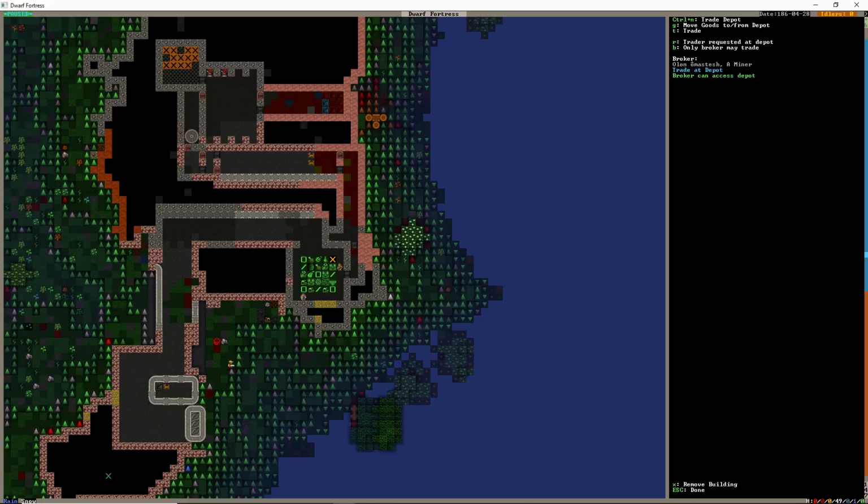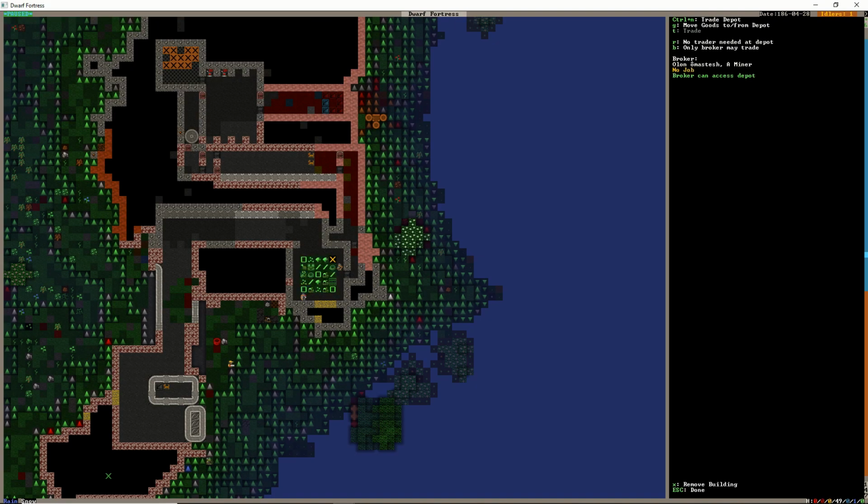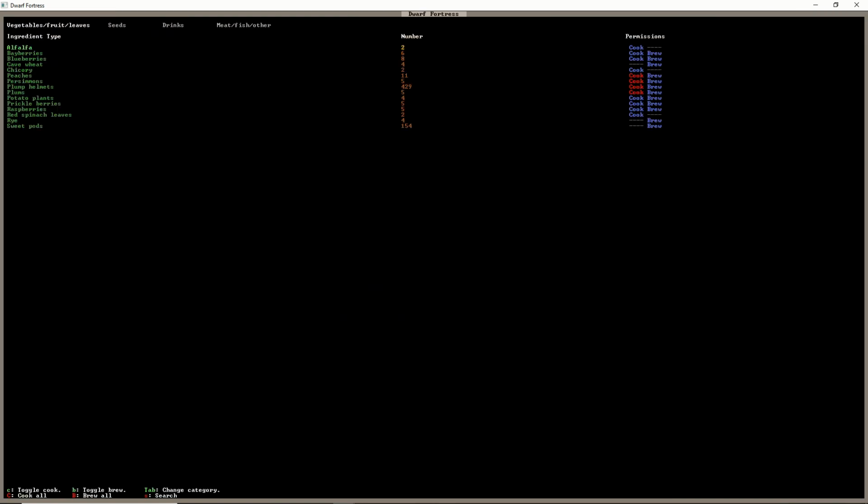All right, so we are going to turn off the three things that we already had. We don't need a broker anymore. I do want to go to the kitchen immediately. And if it's brewable, we want to turn off cooking. That way they can brew it and we can make liquor out of it. Now, we did buy. So we want to drink the alcohol, remember? So we're going to turn all that off.